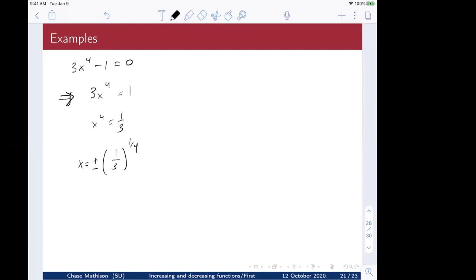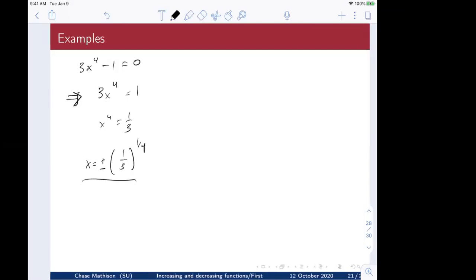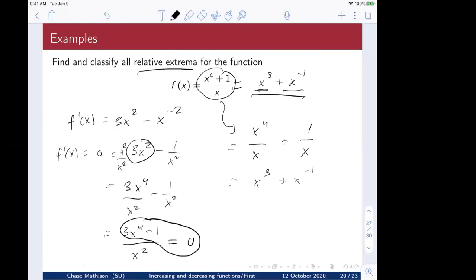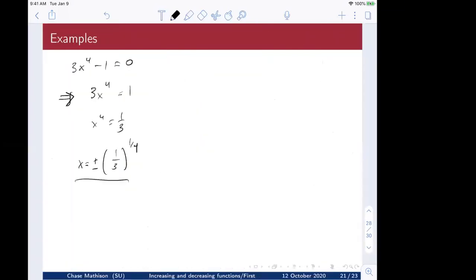Questions on that? All right, so the only possibilities for relative maxes and mins are going to happen at these points here. So I'm going to do the first derivative test. This function is defined everywhere, but what? Where's the one place this function is not defined? When x equals 0. And x is equal to 0, perfect.